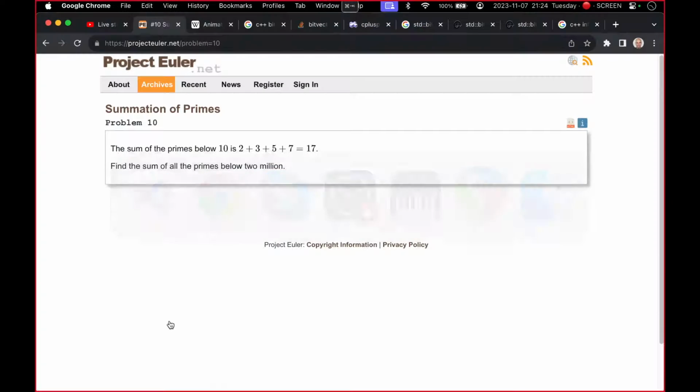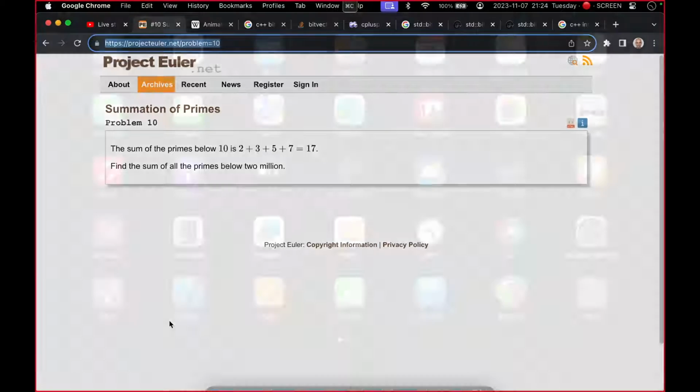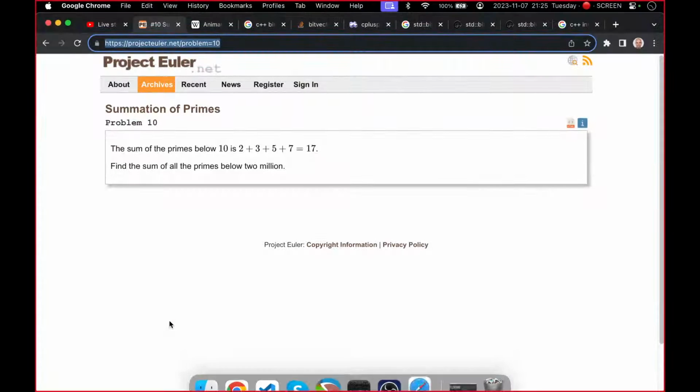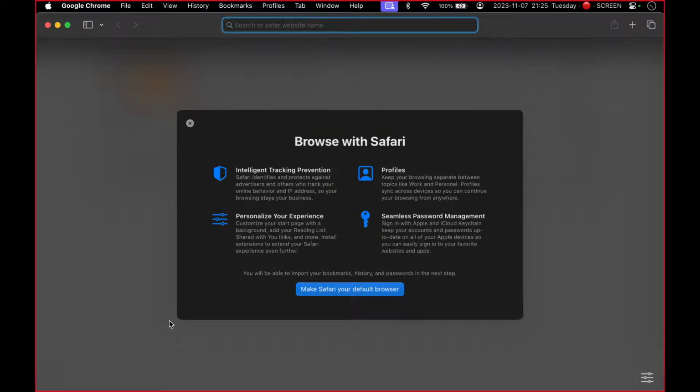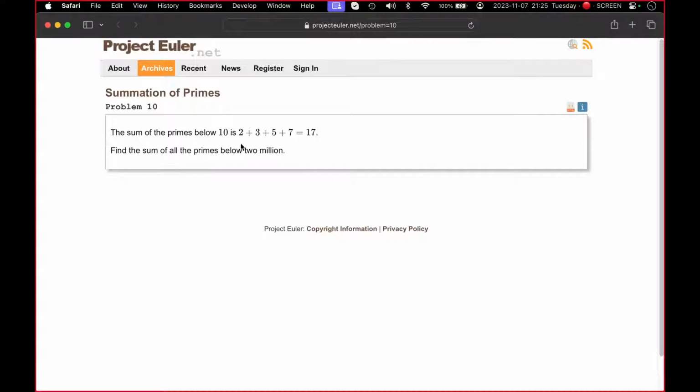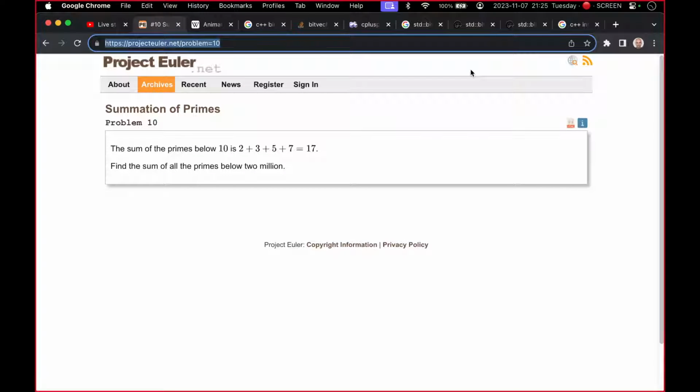Now let's see if our answer is right. And for that, I will bring Safari, because on Safari, I am signed in, and it's going to show me the answer. Oh, I'm not signed in anymore. That's what happens when you don't use Safari for long enough. So excuse me as I sign in.